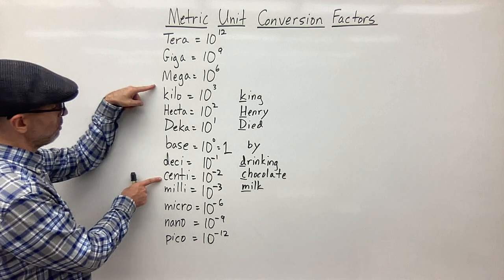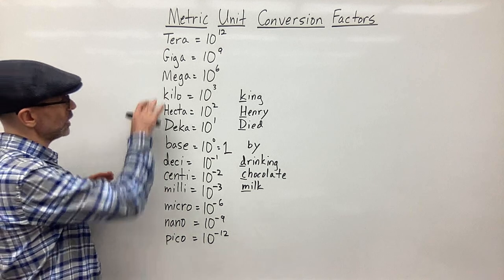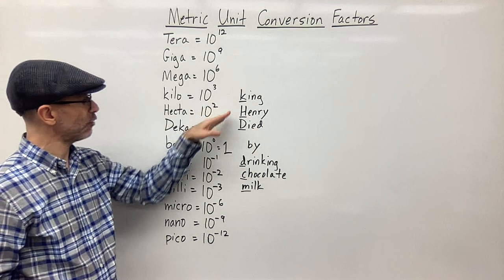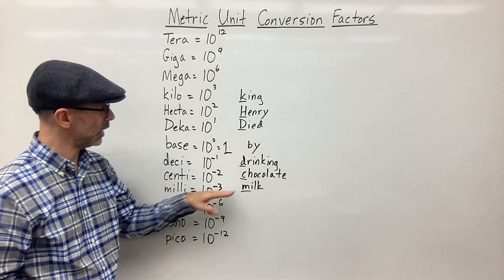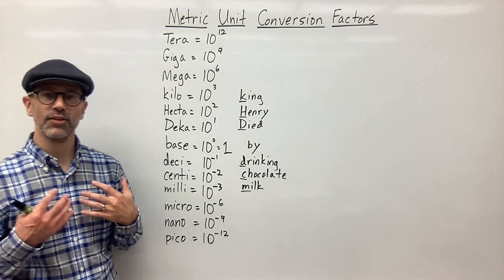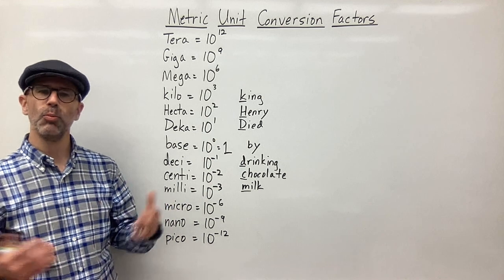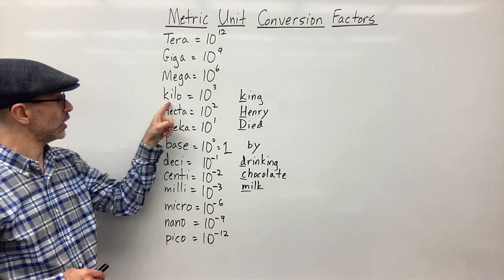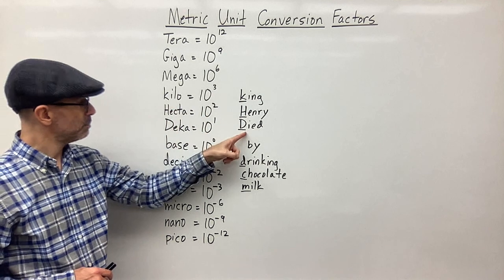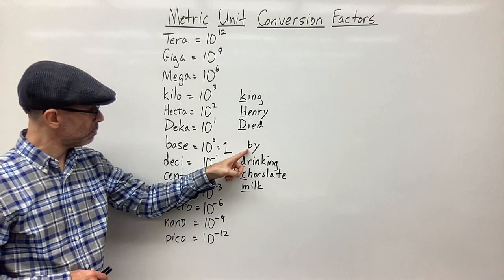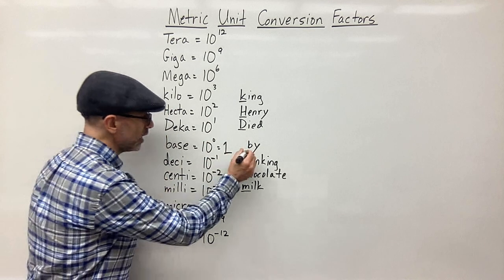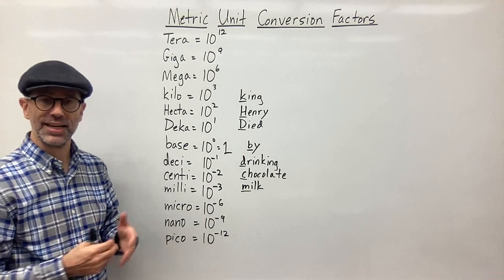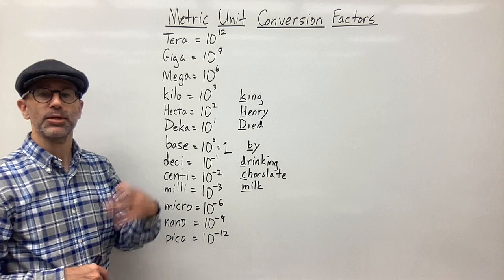But how do you remember the middle part, going from milli to kilo? Well, you can remember the order there by this mnemonic device. King Henry died by drinking chocolate milk. King Henry died by drinking chocolate milk is a nifty mnemonic device that will help you remember the order of the middle. So K for king, K is kilo. H, hecto, capital D, deca, and then the B here, that B here is for base. The base unit that doesn't have a prefix like gram, not kilogram, but just gram.